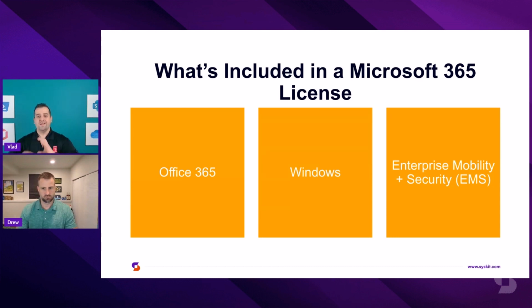You don't need to have the same license for every user in your organization. And a lot of the times, too many organizations just say, we'll get E5 for everybody. We're not going to look at the details. We'll just get the same license for everybody. And then you have some people that need stuff that you might not have, and other people that have way too many things that they do not need, but you still end up paying the same. Drew, do you see any companies that over license their users?